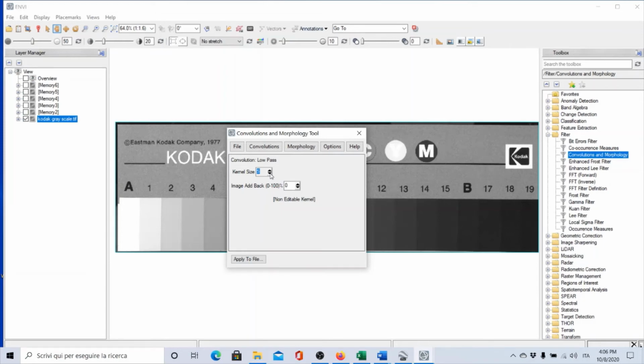All right. In convolution here, I'm selecting, you see here, high pass. In this case, the high pass is extracting the high frequency. This is the kernel. In this case, you can modify the kernel. So you remember how the high pass is working.